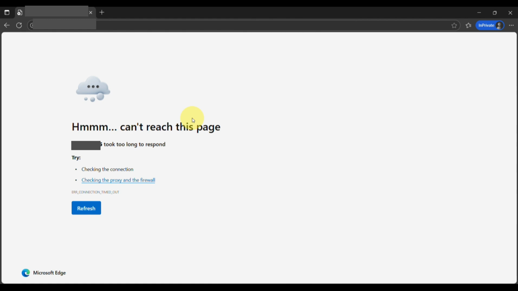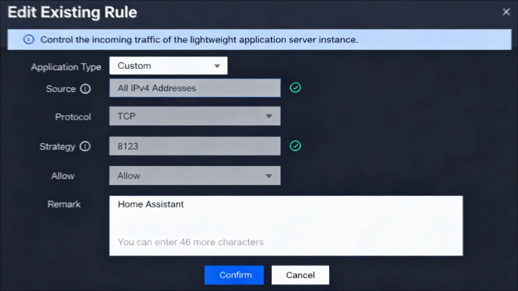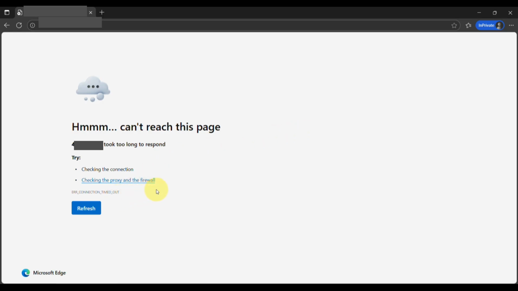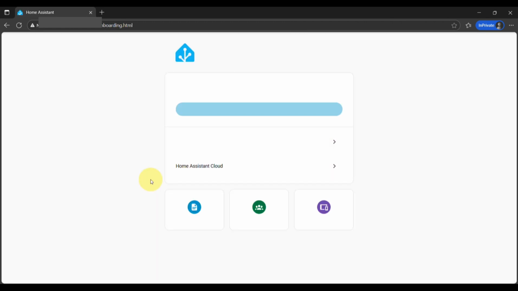I spent a full day pulling my hair out over this, trying everything from changing the network to bridged mode and back, and it turns out the cloud provider blocks all ports by default for security. All I had to do was go into their firewall settings and open up port 8123. What a journey, right? But hey, we are finally online.